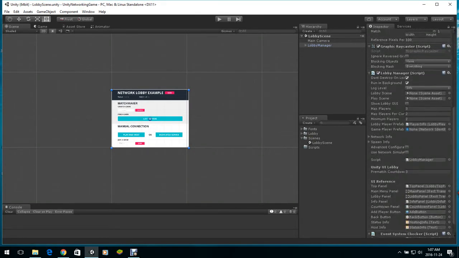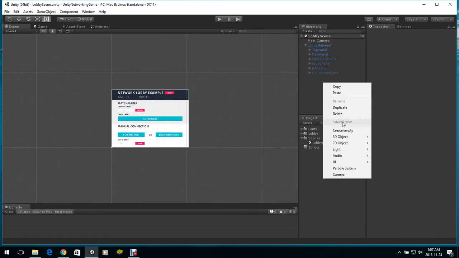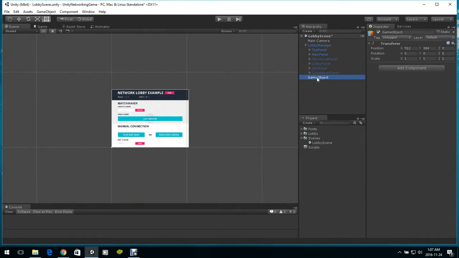And then now we're going to create our empty game object. This will be our player prefab, which will be instantiated on every single client's machine. All right, so let's call it player, and it won't have any scripts at this point because we're just setting it up. So we'll move this player into our project window here, and we'll use this as a prefab for our game.